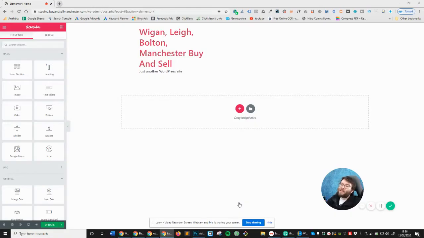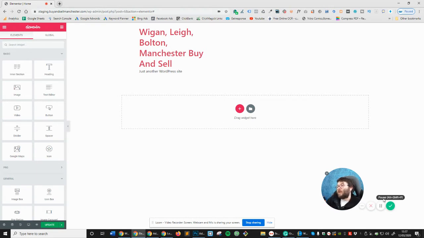I know you probably just want to jump in and start designing your website, but you're much better off learning the absolute basics and then going all out. So I'm going to be talking about Elementor widgets, what a widget is, and how you know which widgets to use, and all of that good stuff.